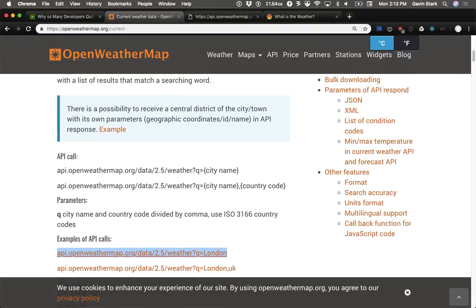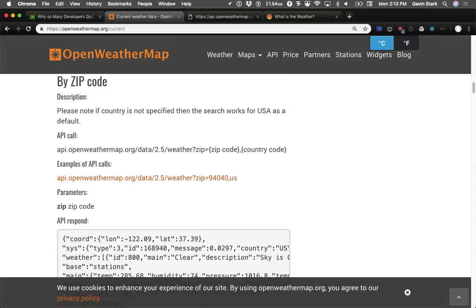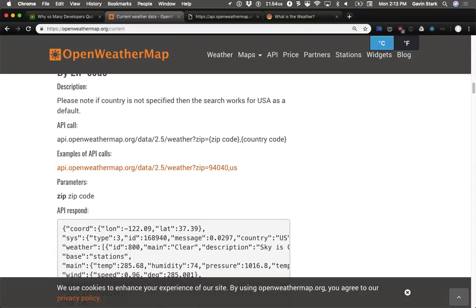This is by city. Down here is by zip code, and you'll notice the URL is slightly different. It's not q equals or name equals. It's zip equals, and the zip code someone types in. So the last thing the homework wants you to do is be able to accept a city name or a zip code.